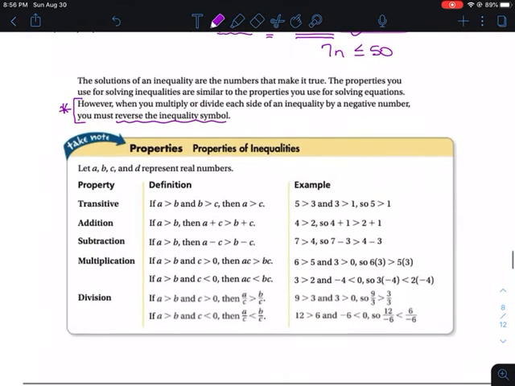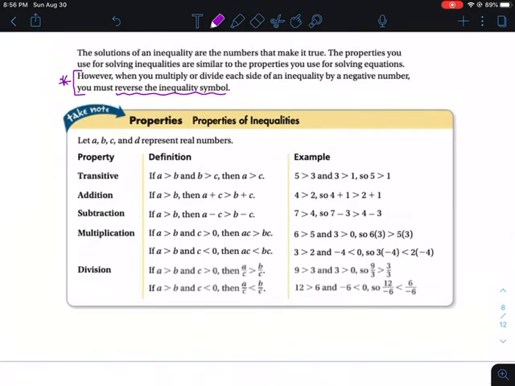So the properties that we have: a transitive property. It says if A is greater than B and B is greater than C, then A is greater than C. So the example that they give us says that 5 is greater than 3 and 3 is greater than 1, so 5 is greater than 1. You do some of this logic in geometry class. So if you've taken it, you may have already seen transitive. If you haven't taken that course yet, maybe you'll see it next year.